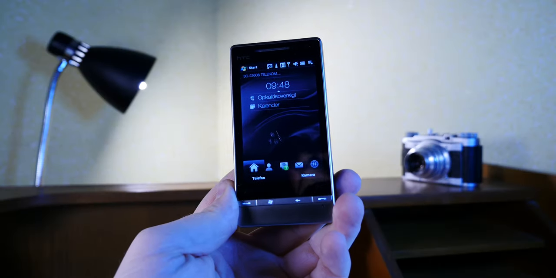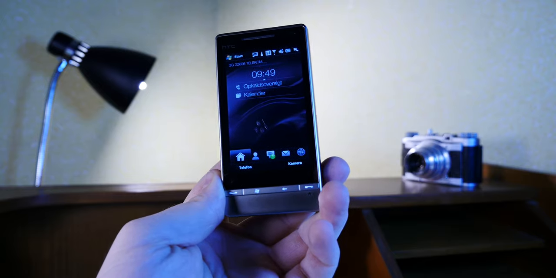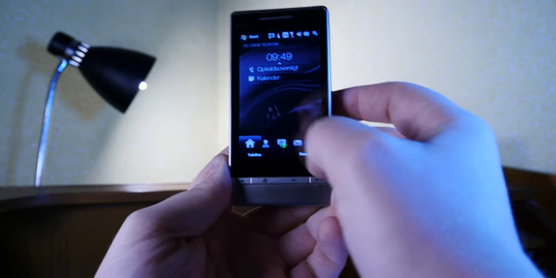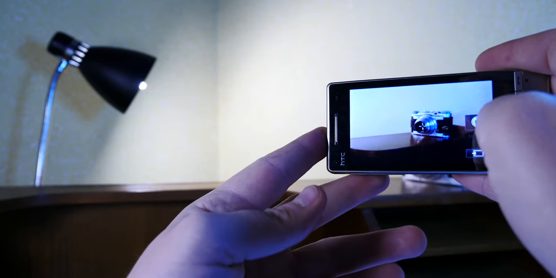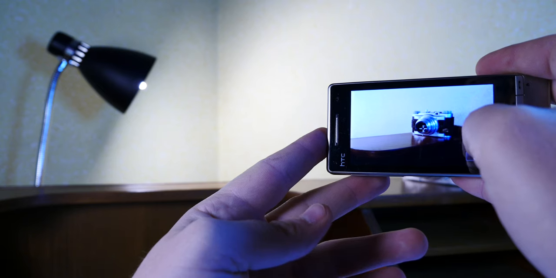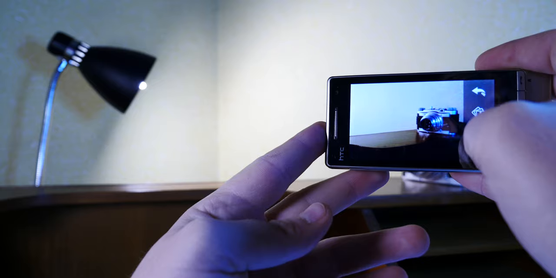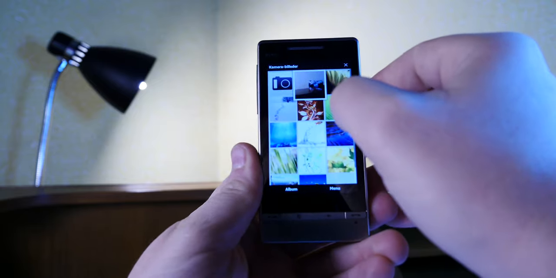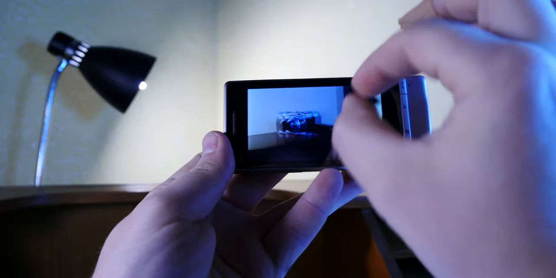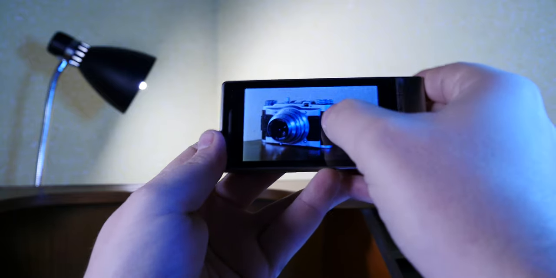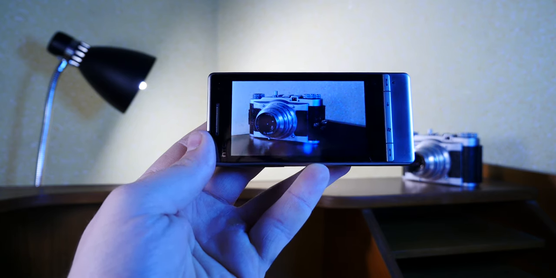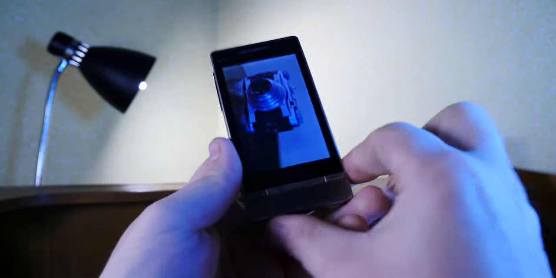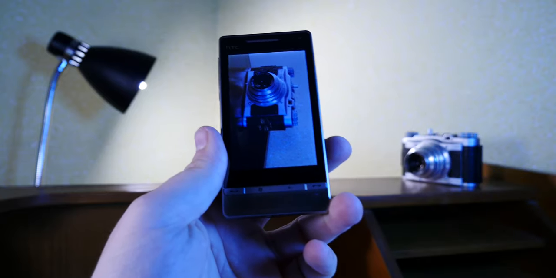So before we draw any conclusions to this HTC Touch Diamond 2, let's look at the camera, take some sample pics, and see what's what with this little gadget. So I'm just going to turn around and take a photo of the prop camera shown there, and see if I can manage to get a decent image. So yeah, it's making those weird sounds through its speakers. But the shot, I guess it's pretty decent for what it is. Details are nicely shown. There's some sort of subject separation, though not much. So really an average pic for 2009, I guess. Less than average today.